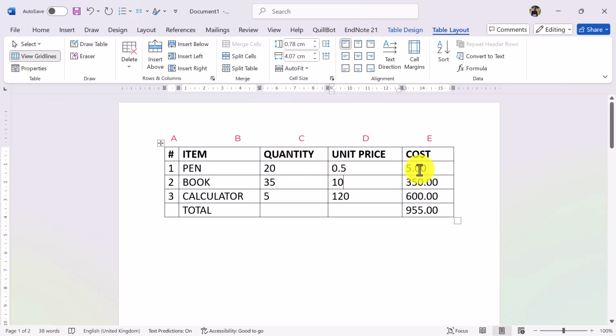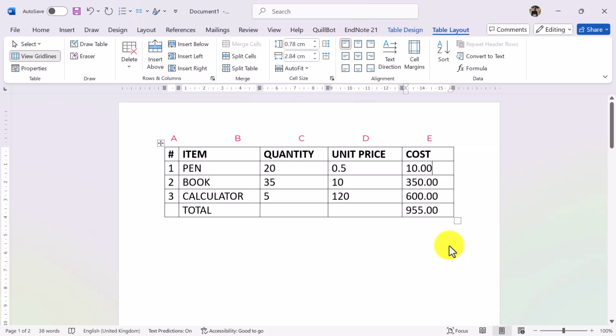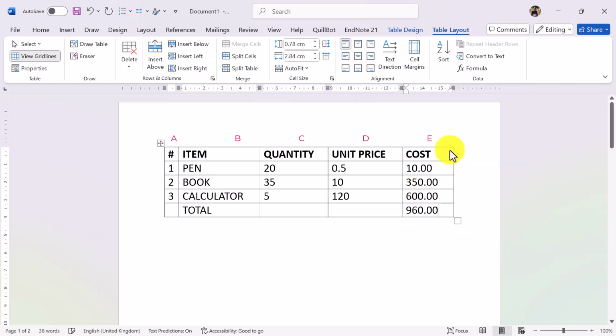You have to right click on the cost of pen and then click on update field. It will change it to 10, but will still not affect the total. So you have to go back to the total and do the same. So you get 960.